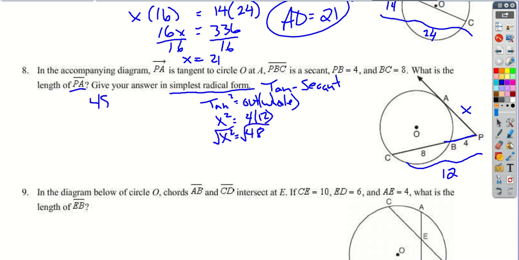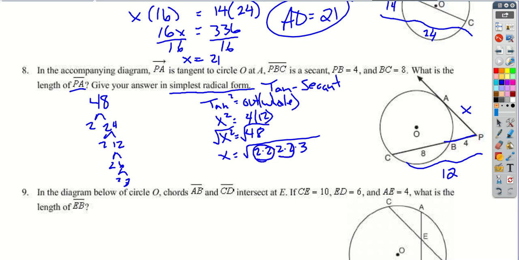So 48, it's even, so it's always divisible by 2. 2 and 24, even again, so 2 and 12, even again, 2 and 6, even again, 2 and 3. So we get 4 2's and a wonderful looking 3 at the end here too. So we're going to do X equals the square root of 4 2's, 2, 2, 2, and 3. And if you want to check it, you could always type it in your calculator. 2 times 2 times 2 times 2 times 3, and it should give you 48. Just a double check.